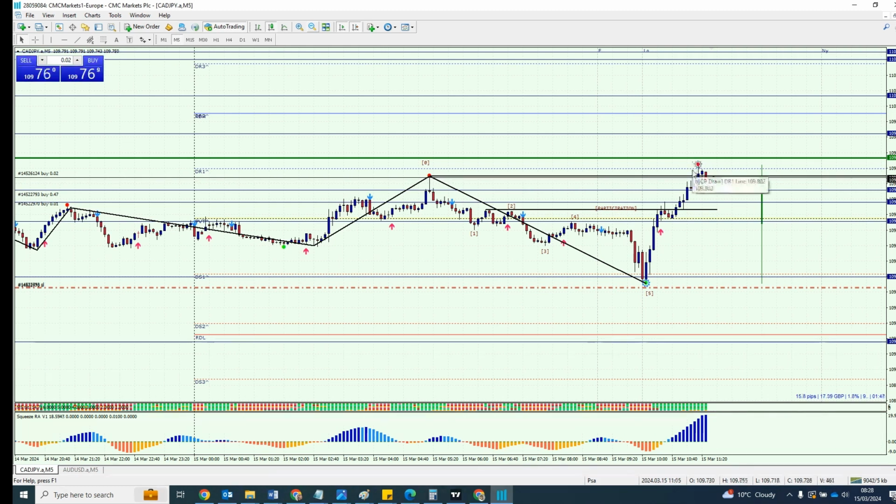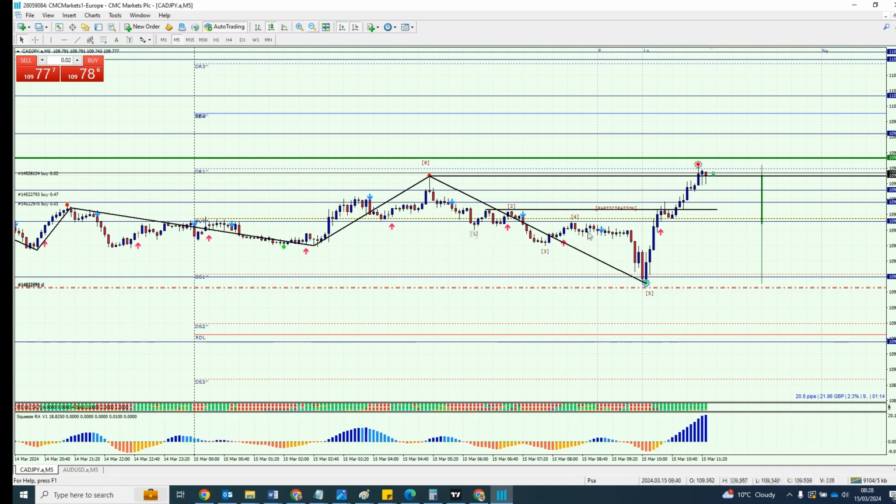We've seen a potential structure here. Okay, we've broken above this internal structural failure point. The important thing here is this: this is not a trend change to the upside. This trend change will have a correction. Okay, it will have a correction. The correction will not take place now.